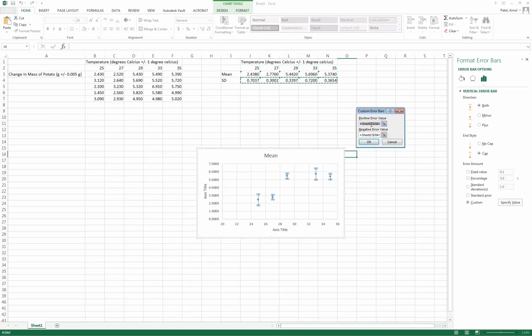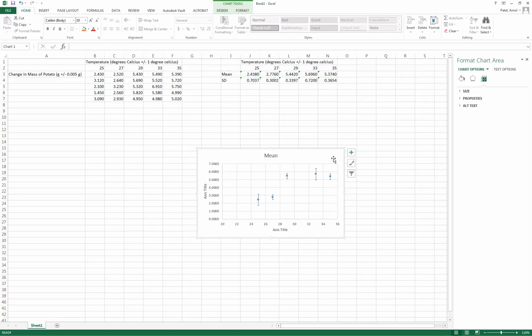Okay, so for whatever reason I was having issues. It wouldn't let me put them in both places. But what I ended up doing was just copying. I selected all of it, hit Control-C, pasted it into the negative value, hit OK. And then when I'm looking at my graph, you might have seen that there were horizontal error bars. I just clicked on them, hit delete on the keyboard, and this is what I'm left with.